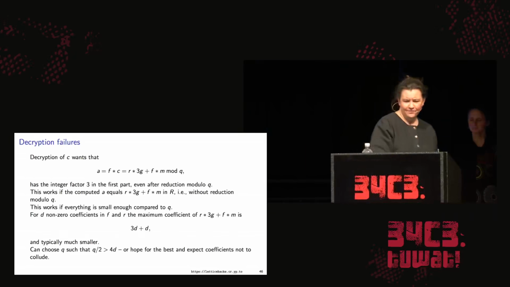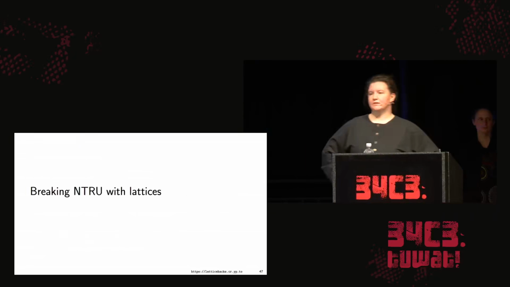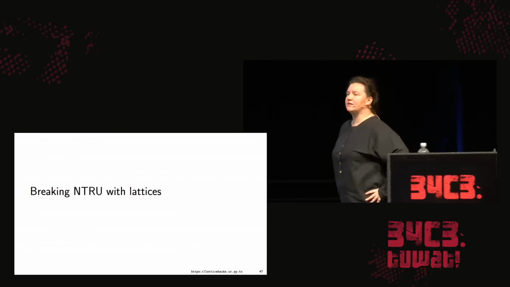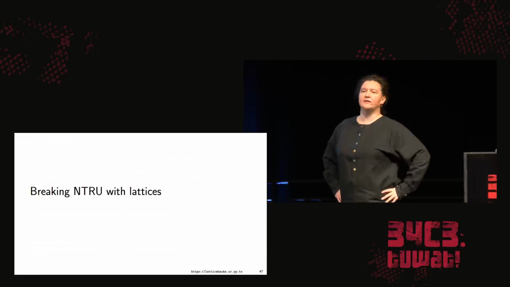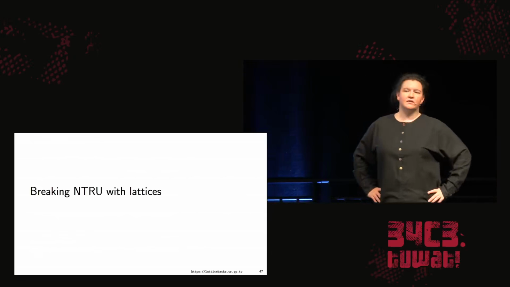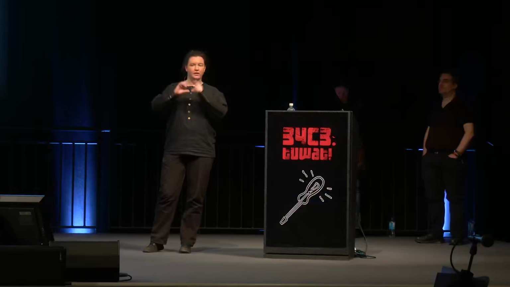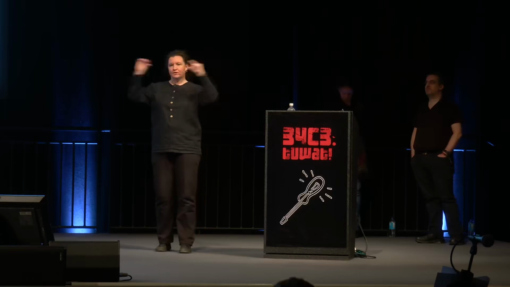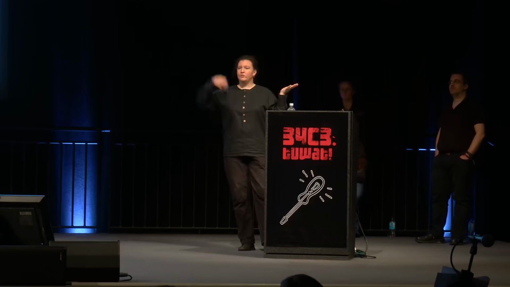Okay, now, what does this actually have to do with lattices? I promised at the beginning that this is a lattice-based crypto system, and then I started talking about polynomials. Now, yes, we have seen in Nadia's part of the talk that you can take your Coppersmith thing and put polynomials in as basis vectors. But I first have to still explain how to translate the intro problem, the problem of finding f, into a problem of finding a short vector in a lattice.